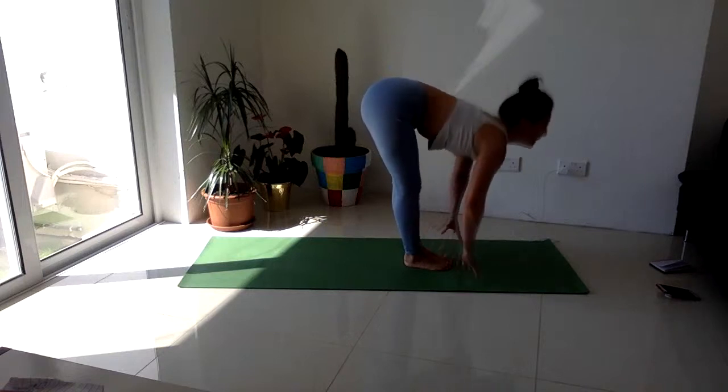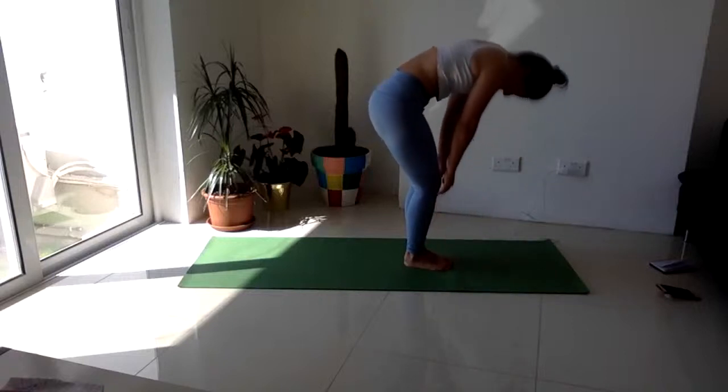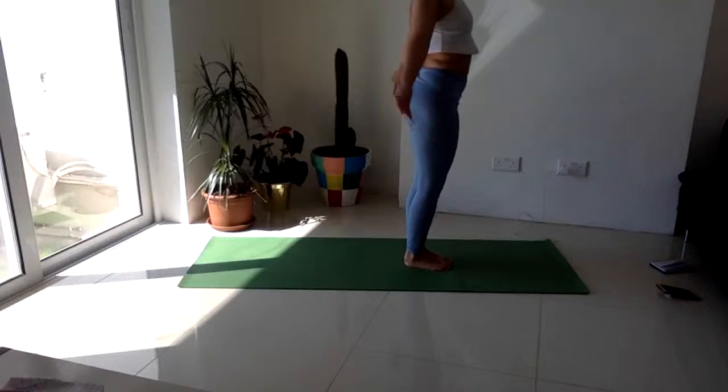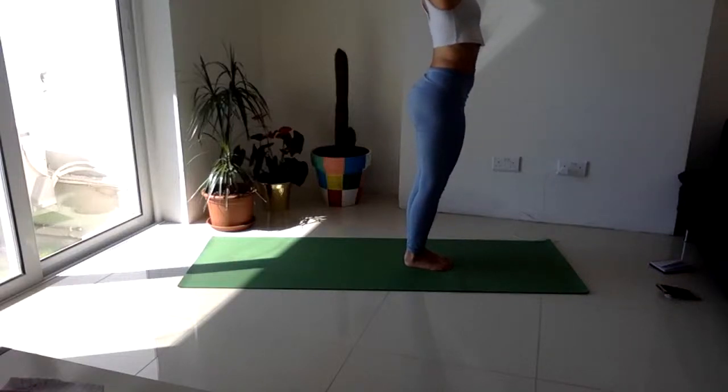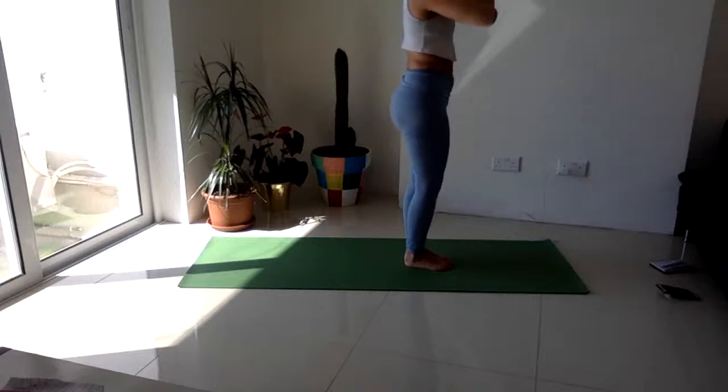halfway up, and fold, crown of the head facing the floor, micro bend the knees, all the way up slowly, squeezing your abs, contrae los abdominales, contrae los glúteos, arms out and up, palmas se tocan, contrae los glúteos, lleva las caderas ligeramente hacia adelante, small back bend. And release, palms in front of your chest, prayer position.